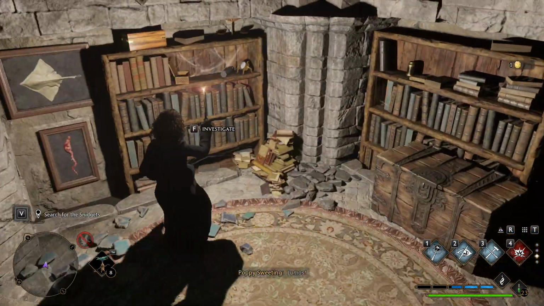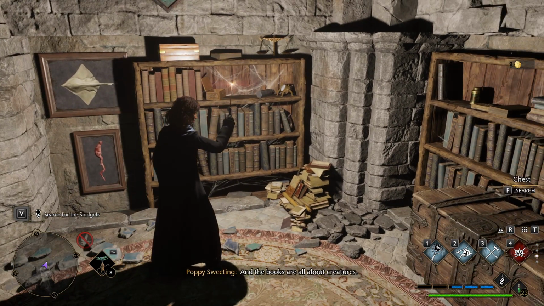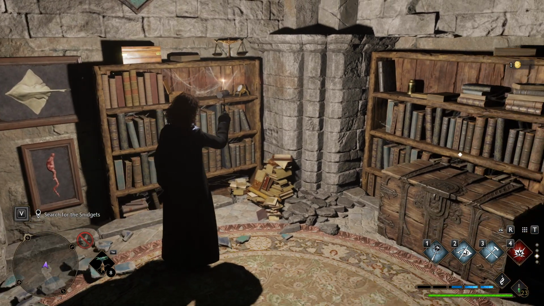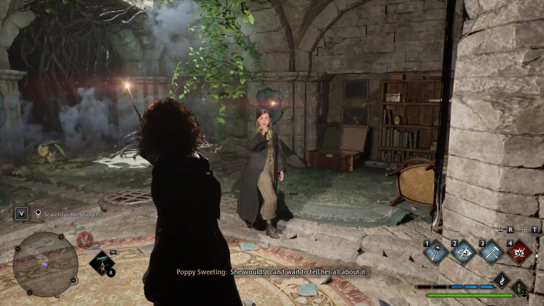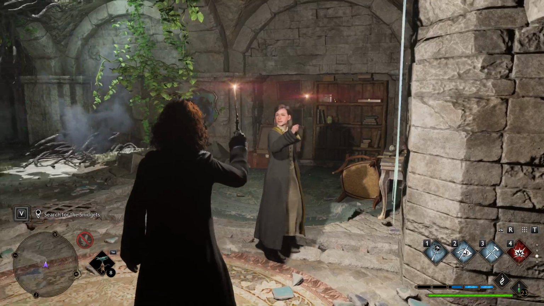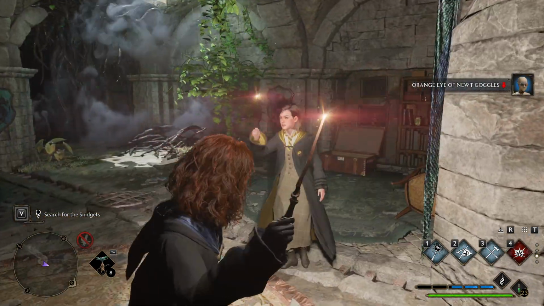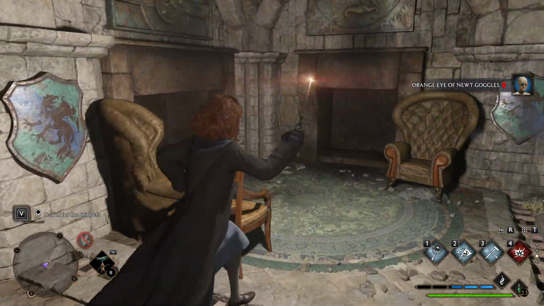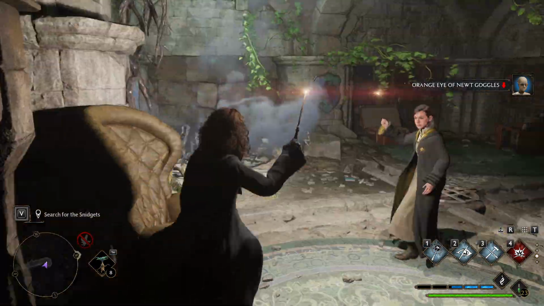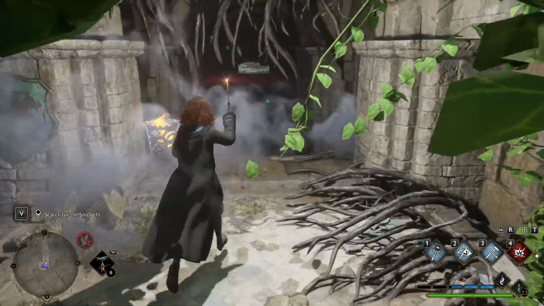Lumos! Whoever built this place certainly liked to read. And the books are all about creatures. Your Gran would love it here. She would. I can't wait to tell her all about it. Poppy, where's your wand? Do you have a magical invisible wand?